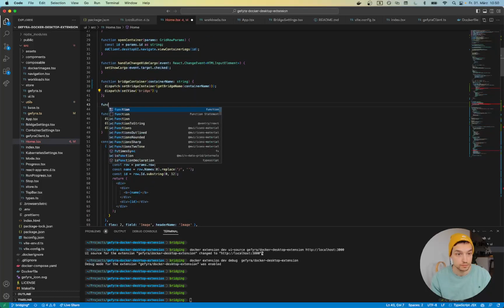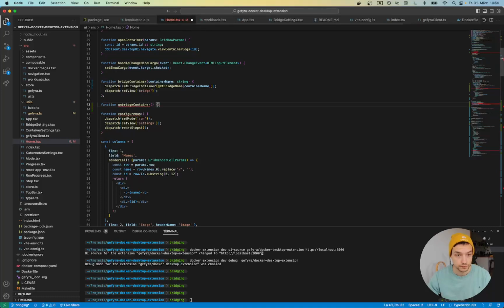Here. Let's work with the bridge name, that should be easier.